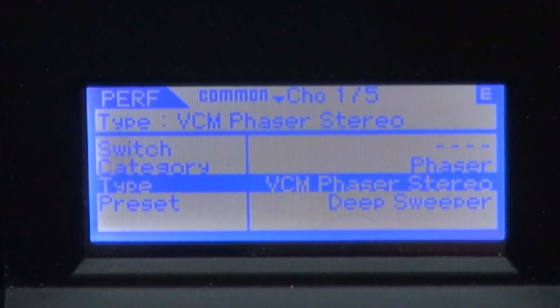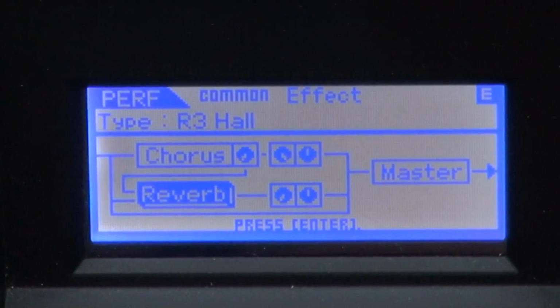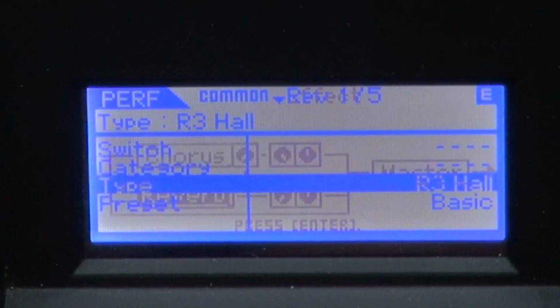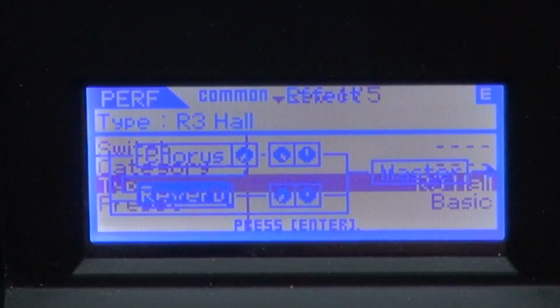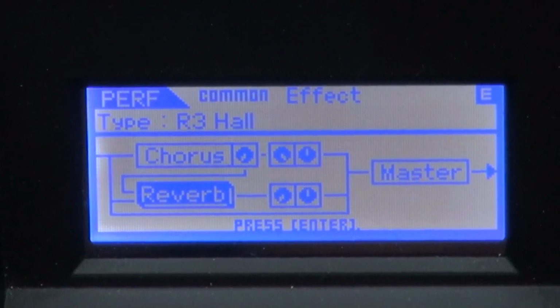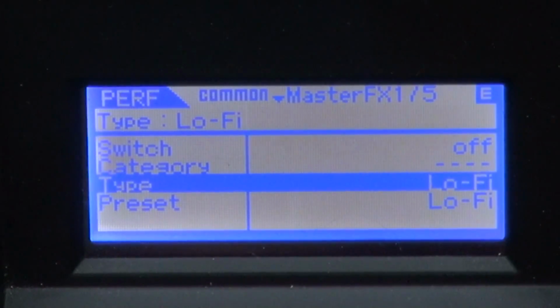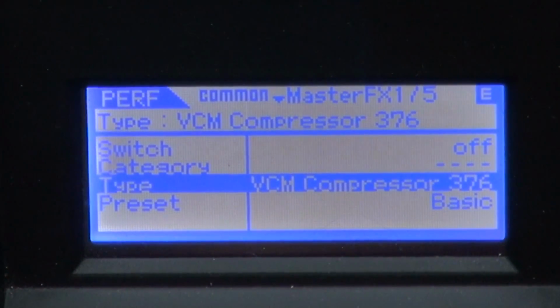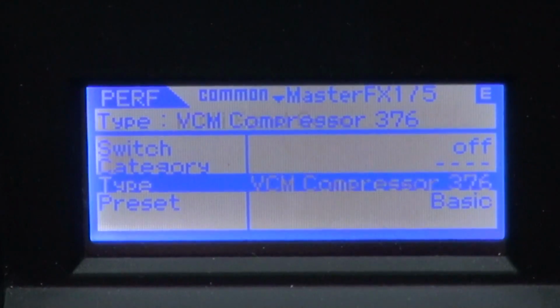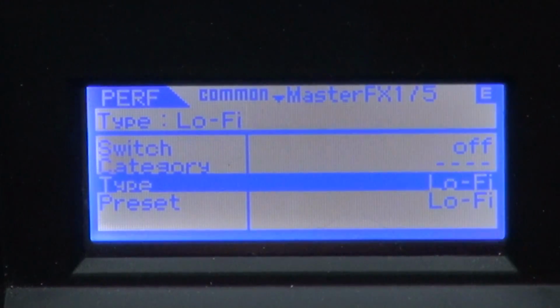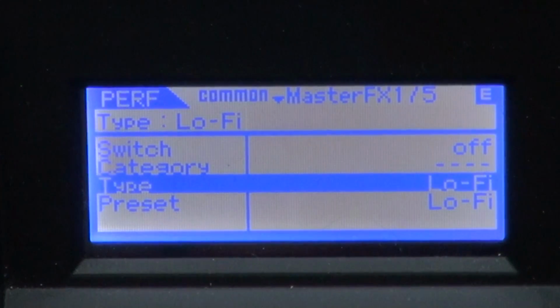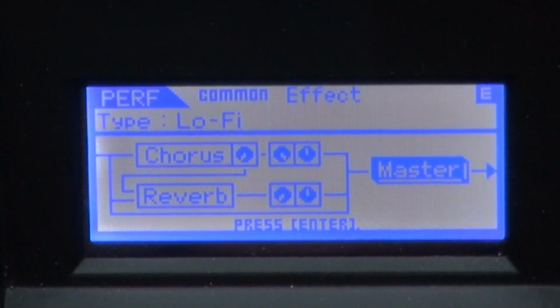Now that we have that, we can basically do the same thing for the reverb if we want, so you have hall effects in there and whatever, but we just want to skip that for now. While we're having this close-up, let's go into master, and I know that this lo-fi is very, very obvious. So from the standard setting, I just tapped increase twice, or you just use your wheel and find lo-fi, and then we want to exit out of there.